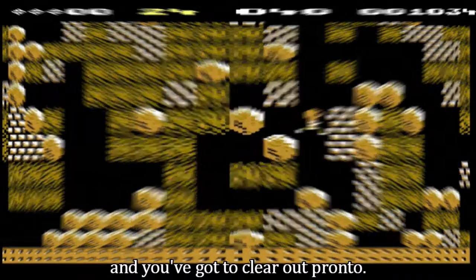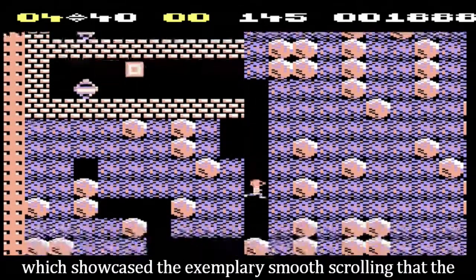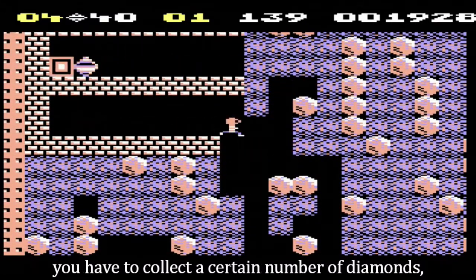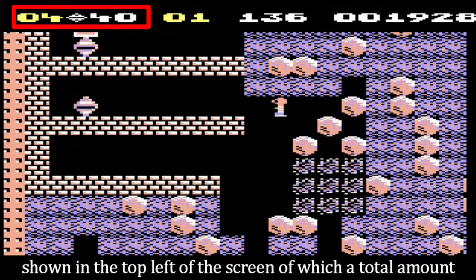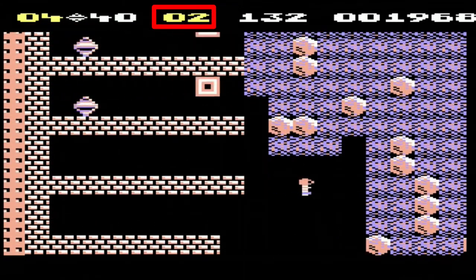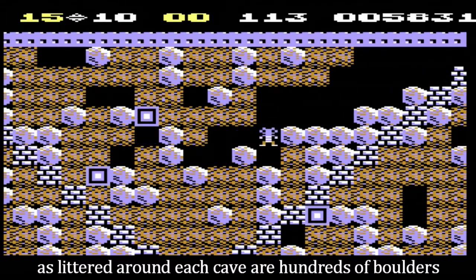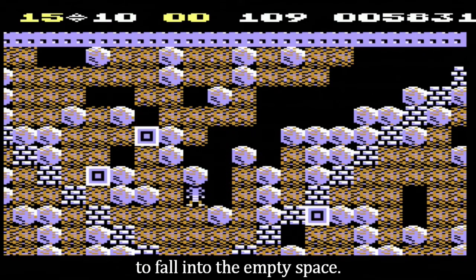out pronto. All the caves are the size of several screens, which showcase the exemplary smooth scrolling that the Commodore 64 was capable of, and through these caves you have to collect a certain number of diamonds, shown in the top left of the screen, of which a total amount you have currently found will be shown in the top centre. To get to the diamonds, you must clear a path, as littered around each cave are hundreds of boulders, and clearing a path below will cause them to fall into the empty space.